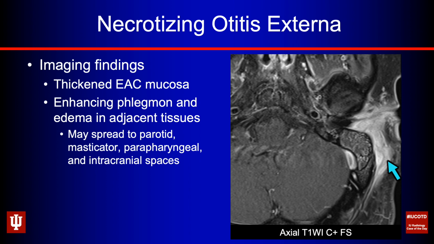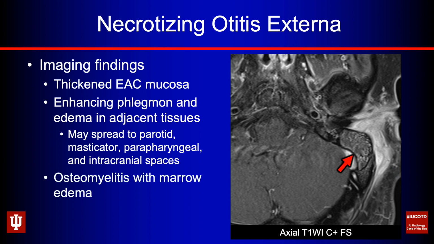And because of the proximity to other critically important deep structures of the suprahyoid neck, you can have spread of infection to different spaces, and that includes the parotid, the masticator, and the parapharyngeal spaces extracranially, as well as intracranial spread of infection. And I can't stress enough, you have to be on the lookout for skull-base osteomyelitis in these patients. So look for that marrow edema. Here we can see on this T1 post-contrast fat-saturated sequence, this was not pneumatized mastoid on the CT, okay? Not entirely pneumatized mastoid. So we've got this abnormal enhancement and marrow replacement. That tells us we've got osteomyelitis going on.